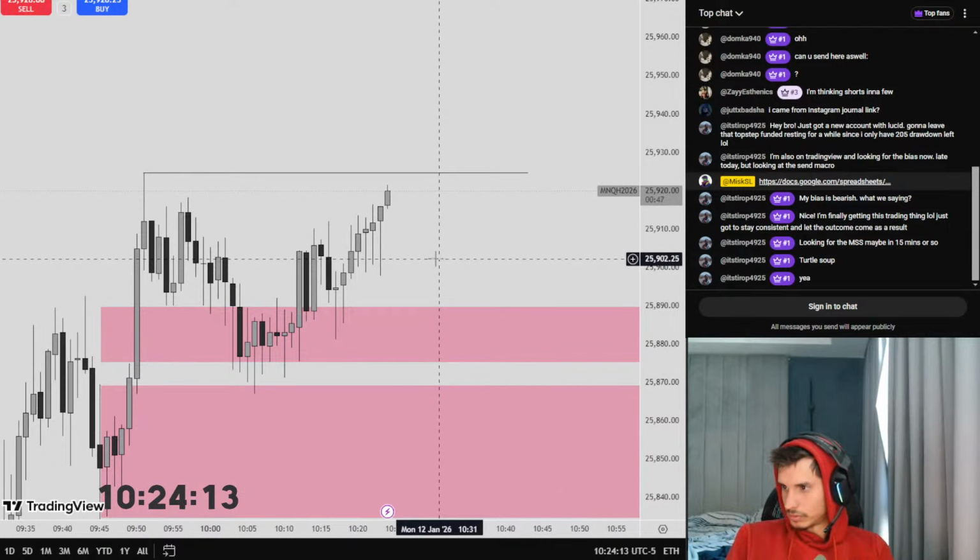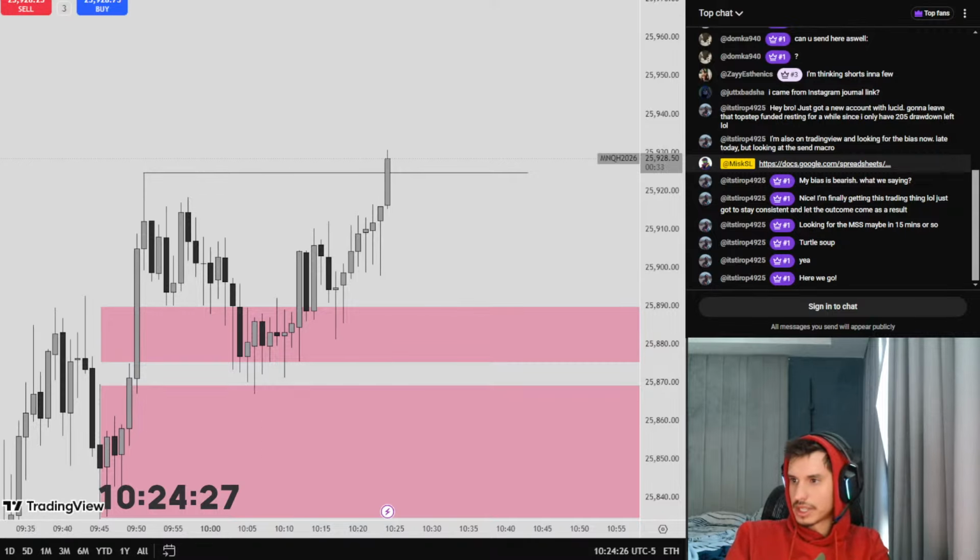So we got the high right there. ES still does not take the high, so there's SMT at the highs. As of now, ES still does not take. So we do have the initiation of a forever model happening. ES has not taken the high, so there's SMTs at the high. Let's see, we get a rejection, hopefully with CRT.